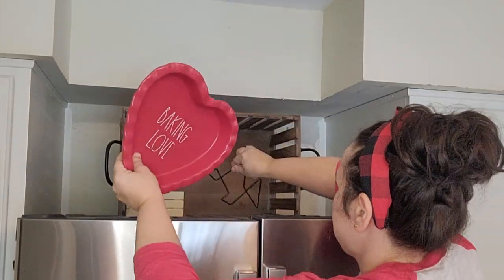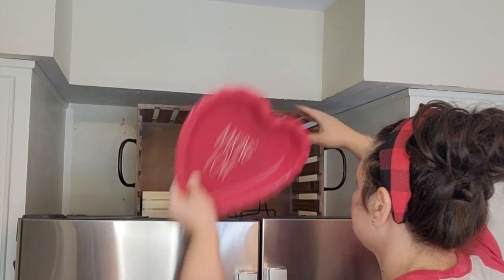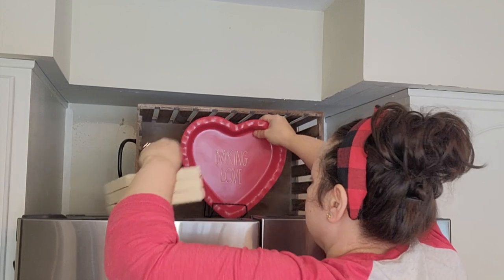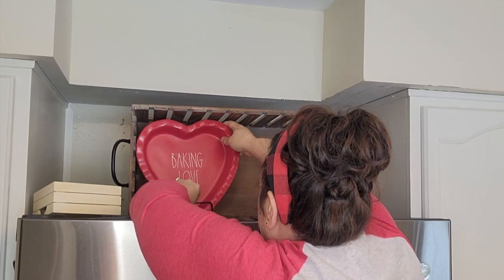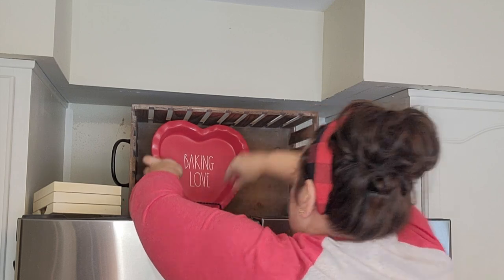All right, now moving to the top of my refrigerator, I like to decorate this because as you can see, it's ugly. There's a big hole there because we had to take a cabinet down. So I keep this big crate out all year long because it really hides a lot of that. So I'm going to go ahead and put my Baking Love Heart pan or dish or whatever you want to call it up on top.